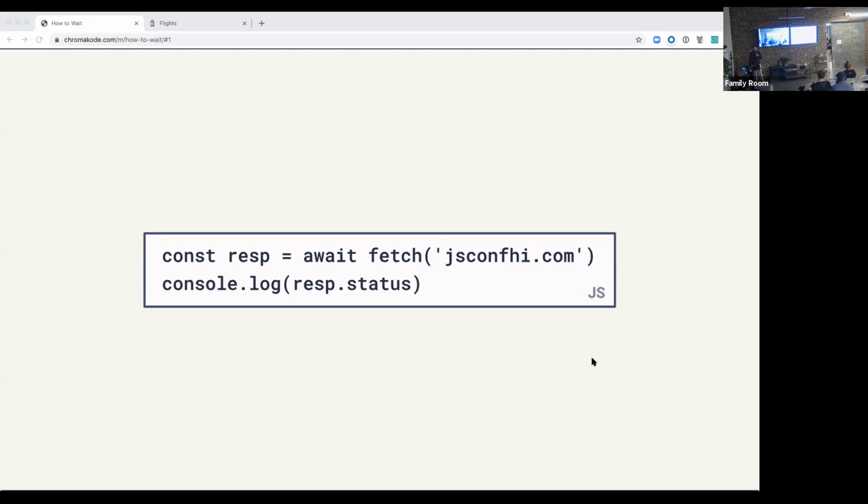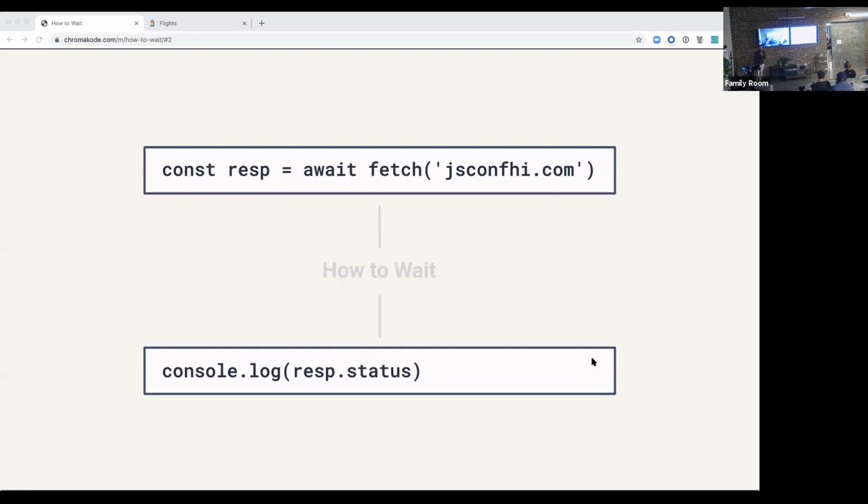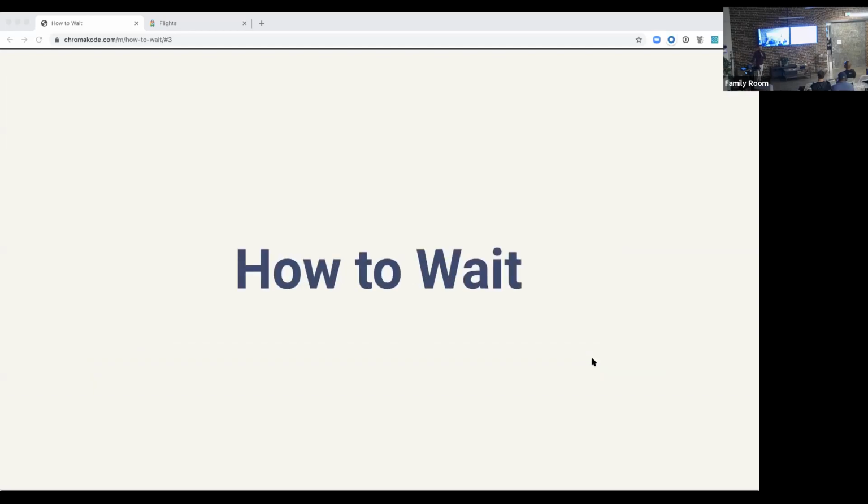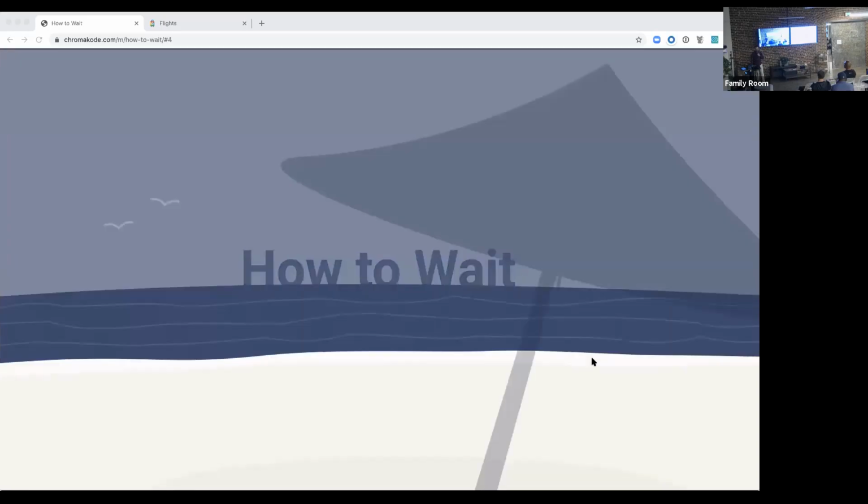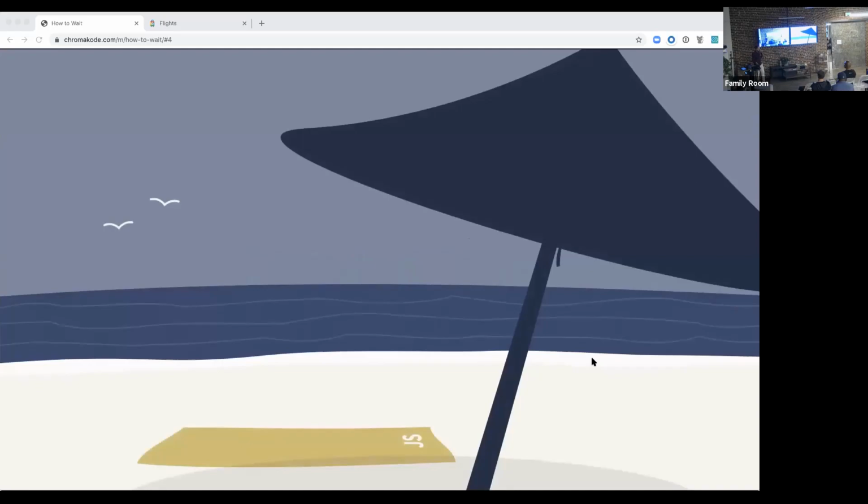While this code's waiting, though, a cascade of activity is taking place in your JavaScript runtime, your operating system, and your hardware. In this talk, we're going to look at what happens in between these two lines of code and what waiting can teach us about software design. Now, you might be thinking, hold up, why do I need to think about this stuff when I'm writing Node.js code? And no less in the middle of downtown SoMa, I guess?